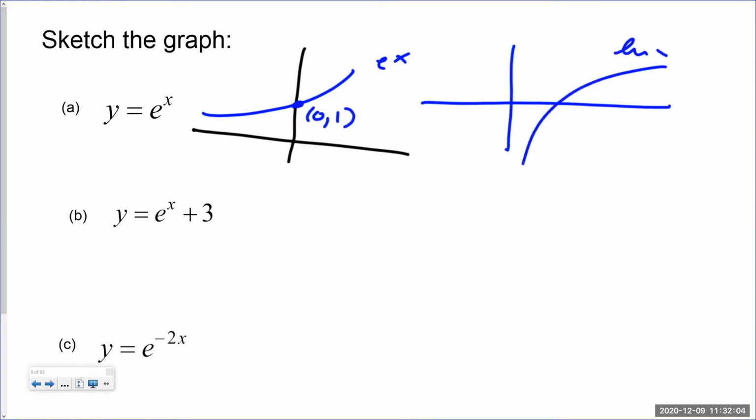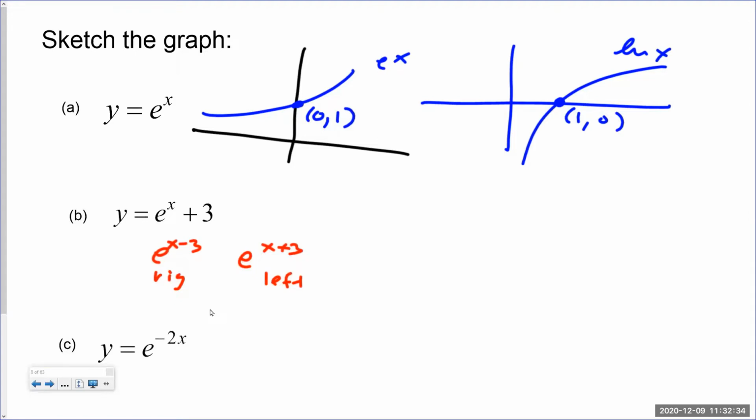Okay, so this is ln of x. So if you have a point (0, 1) here, then ln of x has a point (1, 0). Okay, what if I shifted this with +3? Left or right? Or up or down? You go up 3. Okay, everybody good? This is up 3. If you shifted left or right, it would be this. Does that make sense? This would be a right shift, and this would be a left shift.